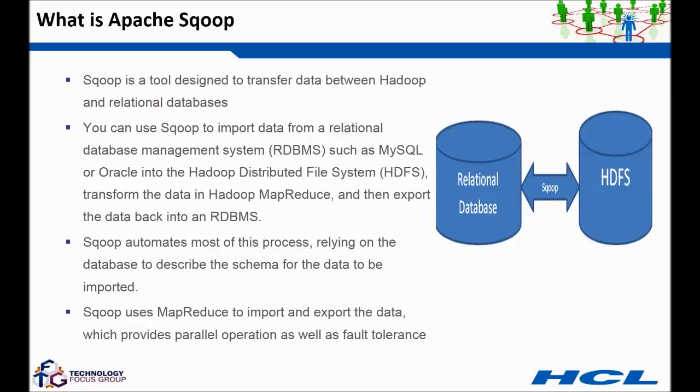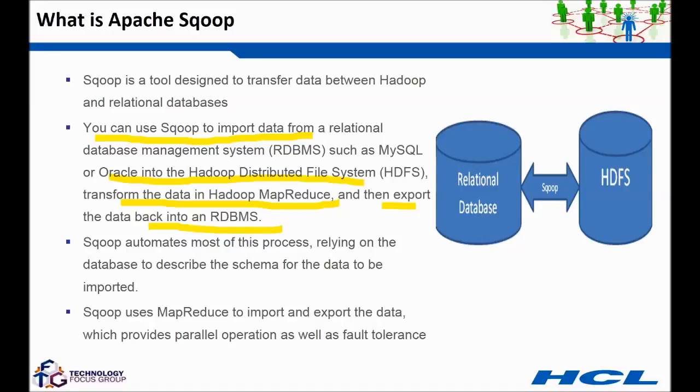You can use Sqoop to import data from RDBMS systems such as MySQL or Oracle into Hadoop systems like HDFS, HBase, and Hive, etc. Transform the data once you have received it in your Hadoop system. You can do all the processing using Hadoop MapReduce, and then export the data back to the RDBMS. So you can use Sqoop for both import and export, into your databases from Hadoop and vice versa.